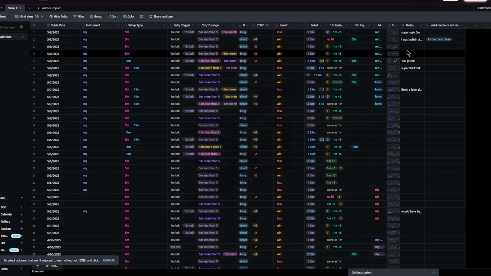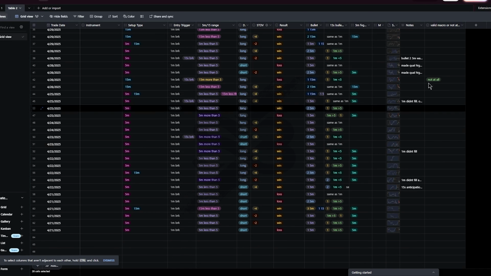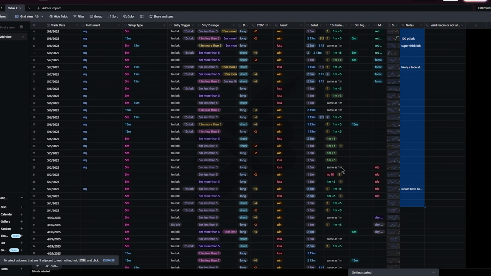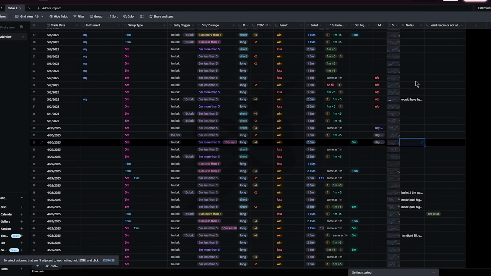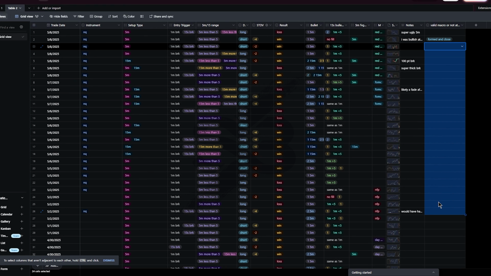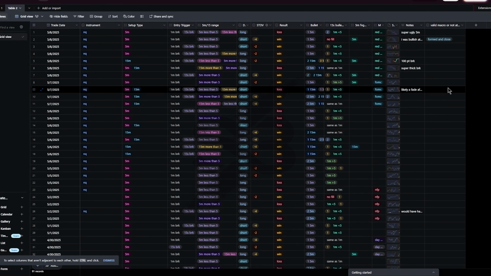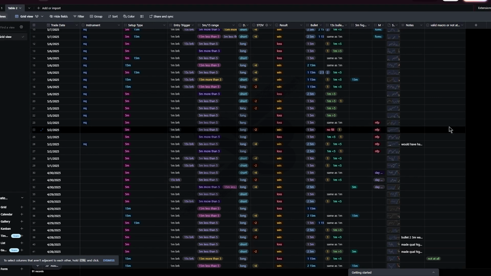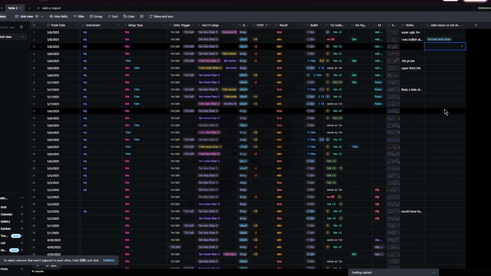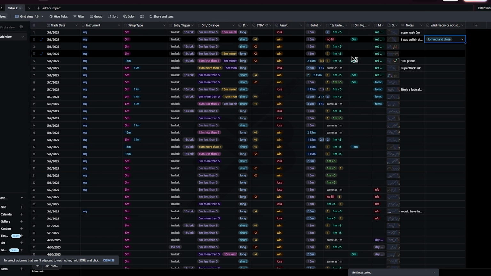And then the pictures, and then just notes for the specific stuff that I remember from that day, because I live traded all these days. So I'll have little things that I remember from the day, and I'll just put them down. And then the valid macro, whether it was valid or not at all. For example, this setup was not at all in macro, but it ended up losing, which is obviously to be expected. But there are a couple of trades in here that were out of macro overall, and they ended up winning. So I just put them down to make sure I remember. But this is the way that I would go about it.